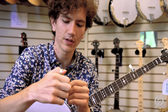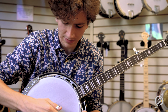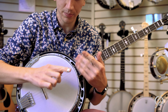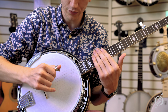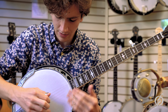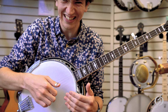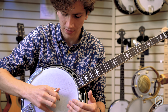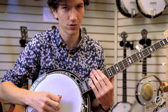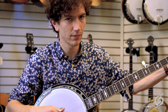If I were to leave the pick straight and hit the string with the pick straight on, you get this kind of tone. Whereas if I play it with a bent blade, it's a more mellow tone, more full. So the difference between, you can just hear the really tinny thinness of the straight blade. And when I even it out, it's a better banjo tone. So your banjo's warmer and more full, and it has overall a more pleasant tone.